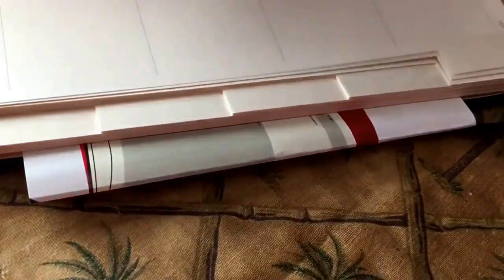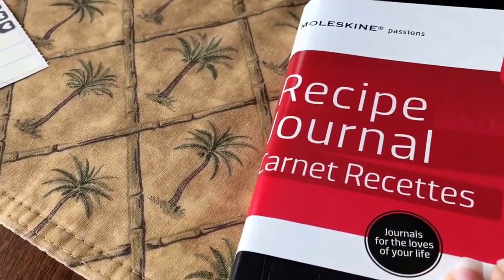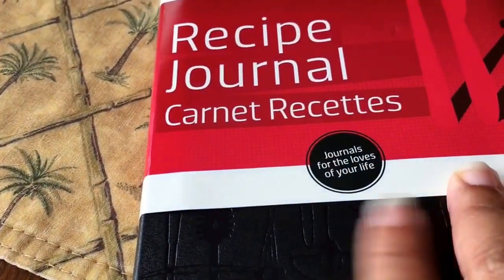Let me tell you how many extra tabs you have. I was thinking that would be something good to know. Let's see. One, two, three, four, five, six. You have six extra tabs. So this is the Moleskine Passions Recipe Journal for the lovers of your life.